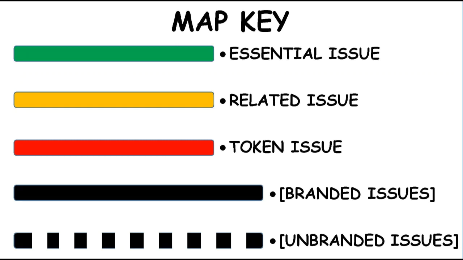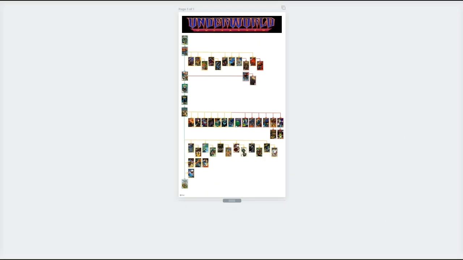Well, with no further ado, let's have a look at the event we're going to talk about today. Here is Underworld Unleashed. And what you're looking at is an infographic for all 53 issues, split into those three types of groups and a recommended reading order for completionists. We're going to zoom in a second, actually spend most of the video zooming in, zooming around, because this is a high resolution, infinitely scalable map that I've created.